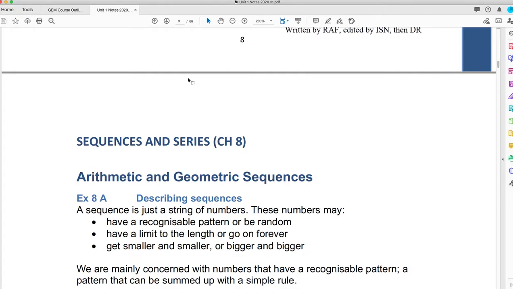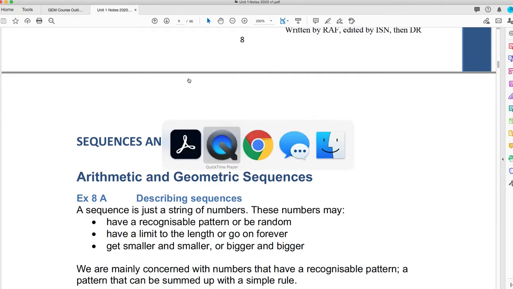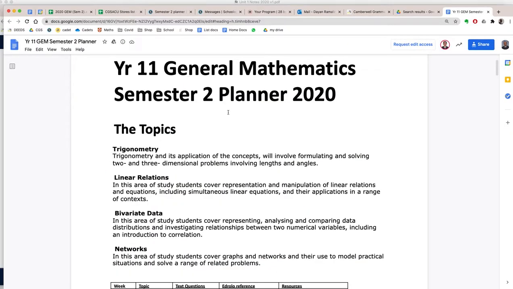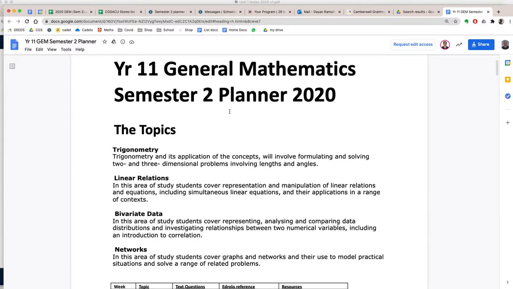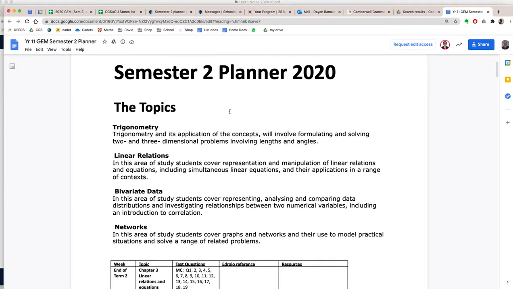Now, because of COVID, for semester 2 we changed the way we did things a bit, and we came up with another document for semester 2. So I'm just going to very quickly go over to the semester 2 one, and you can see these are the topics.